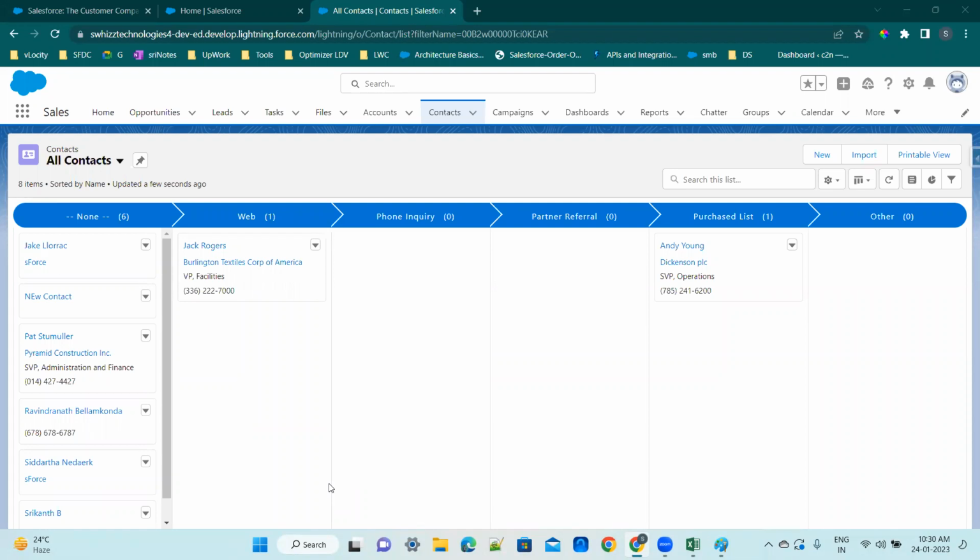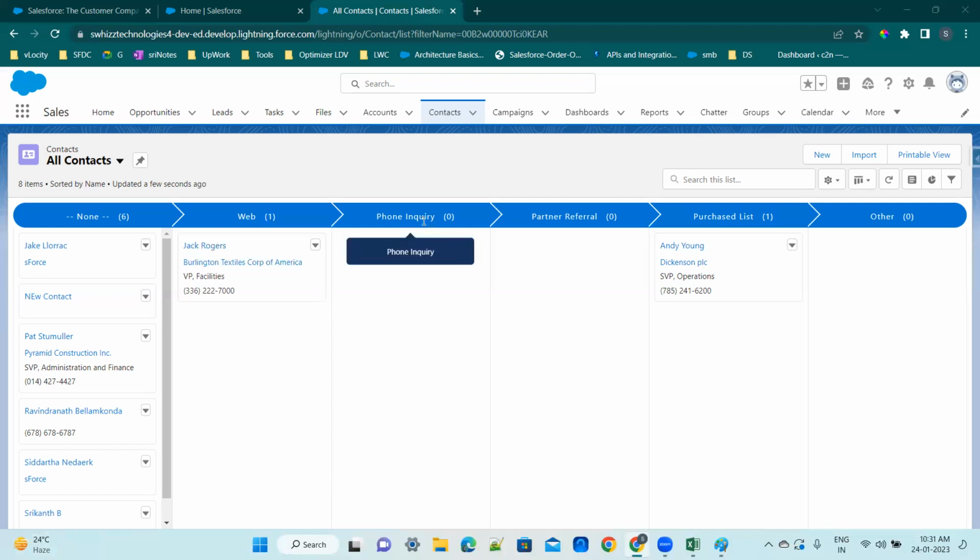How did this contact come? Let's say I type, how did you guys come? How did you know Swhizz Technologies? Are you a referred partner? Or else you came through word-of-mouth publicity, or through an advertisement on social media, or you directly checked any institute, whatever it may be, right? So that is a source, the source of a lead.